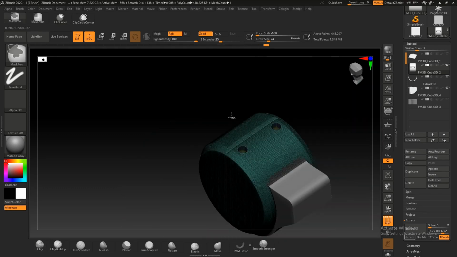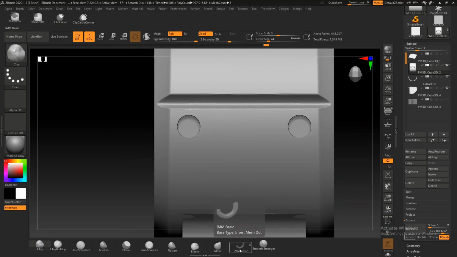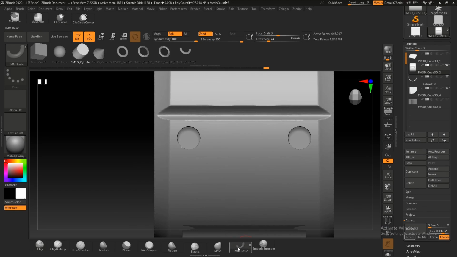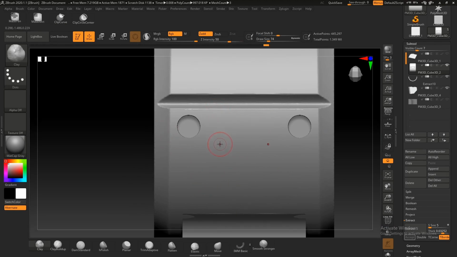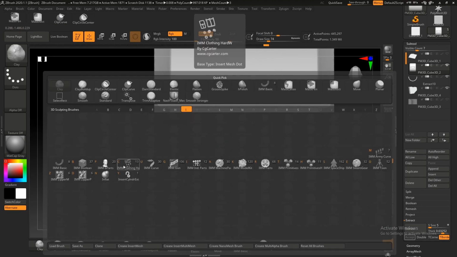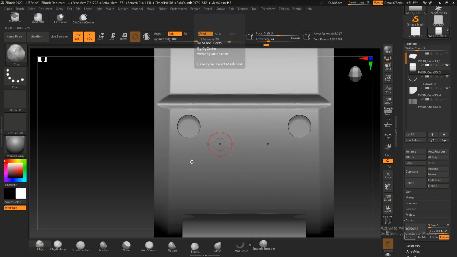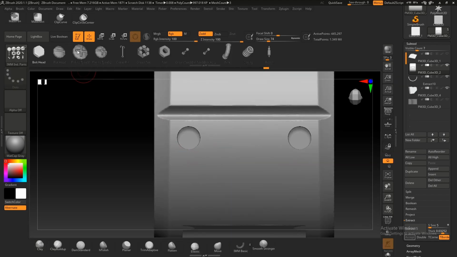Swing it down here. What I do for bolts is either I'll make them myself, or I'll type in I, and these are all the IMM brushes, and I'll just come to the bolts that they already have. It looks like I just picked this one or this one, and I just drag it in like this.